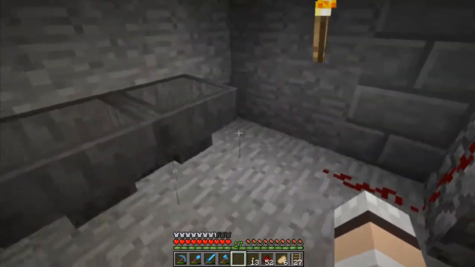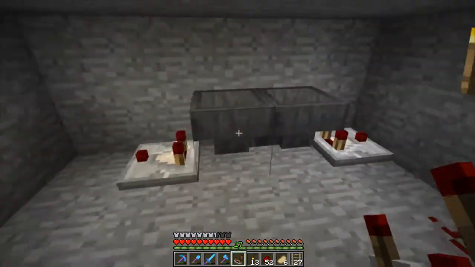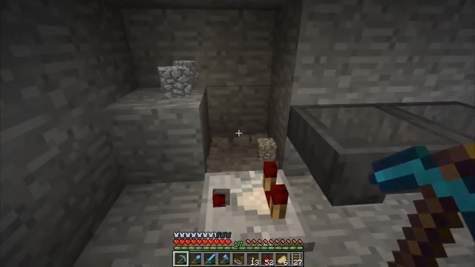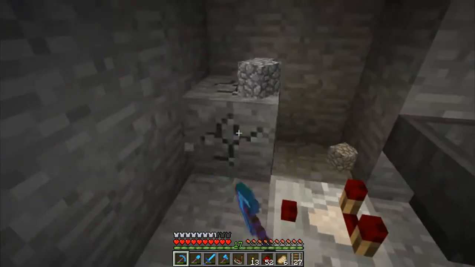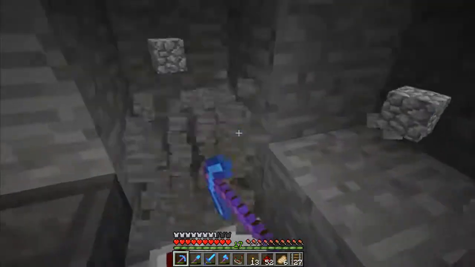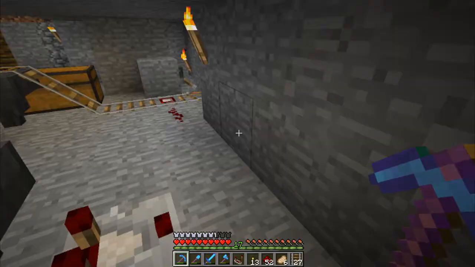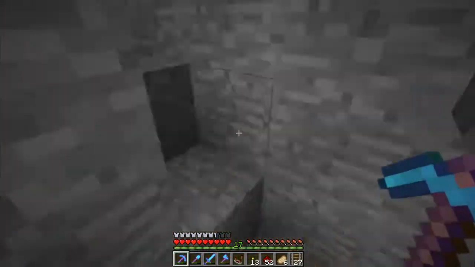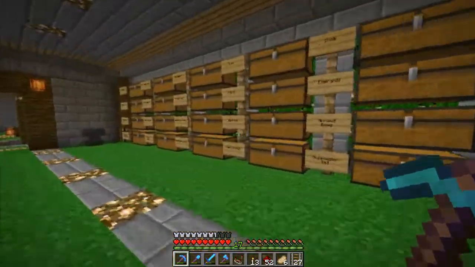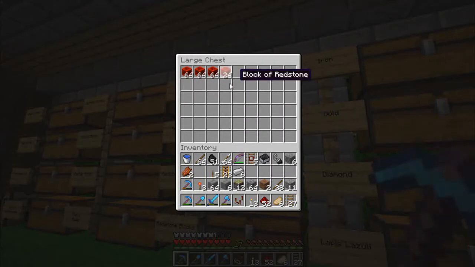Right, now you put a comparator here and here. Then you need a block there. No, sorry, wrong way. You need a block there, and then behind you have 2 pistons, which I forgot to get. Redstone. You need 2 pistons and a redstone block.